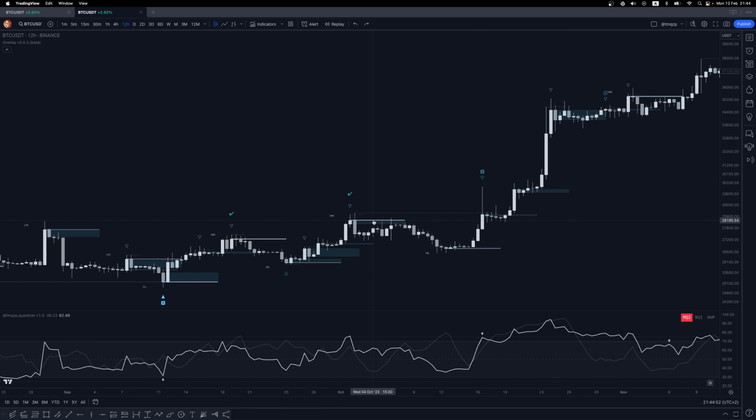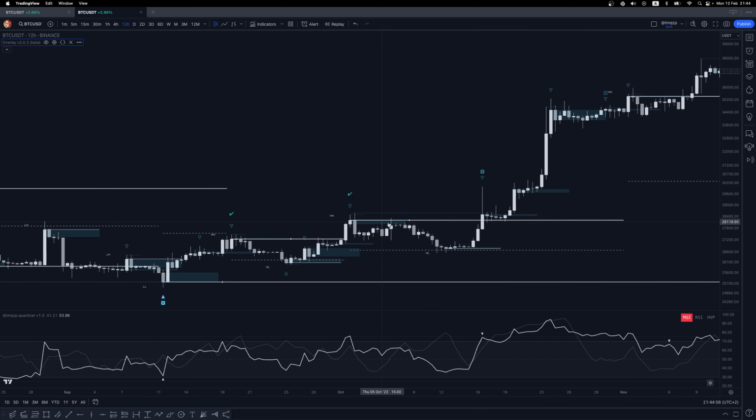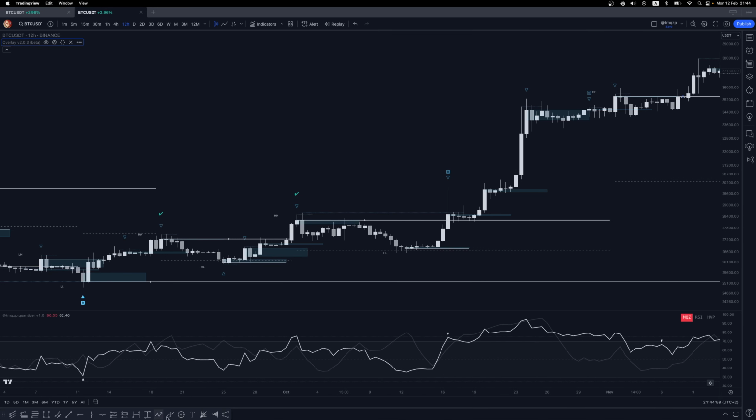If we, just for fun, activate the rangefinder, which is going to extend this high here, you can actually see how price action never loses that reclaim of this range high. So that's what this hollow triangle is telling you. There's RSI divergence, yes, of a higher high, but it didn't achieve anything. There's no consequence to this action taken by the bears. And what does price do? It continues on.